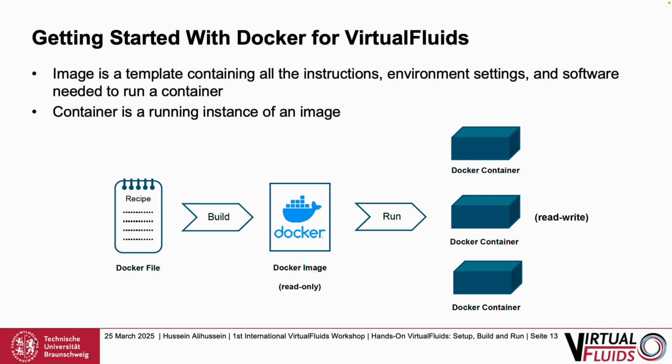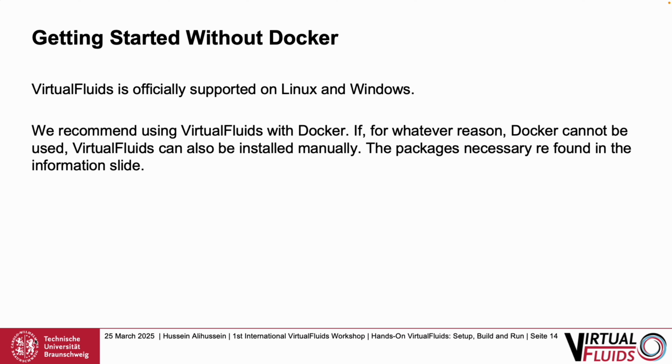But how do we give the instructions, how do we tell Docker that VirtualFluids needs these dependencies? Then we need what is known as a Dockerfile, which is a recipe that gives the whole list of dependencies. Any questions? Maybe we don't go through all the details. But somebody wanted to know more.